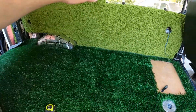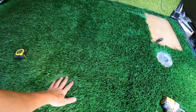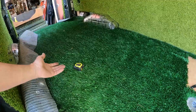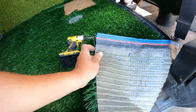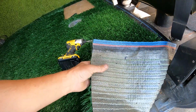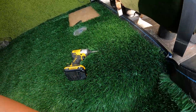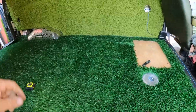I like the dark green to the light green. This will track real nice. This won't get real dirty, and it'll wear really good. This is artificial turf for playing sports on, so it should last a really long time. It's backed with like rubber here, with holes to let it breathe for drainage, but it lets us breathe here. So it's gonna be good contrast, I think, for the carpet.